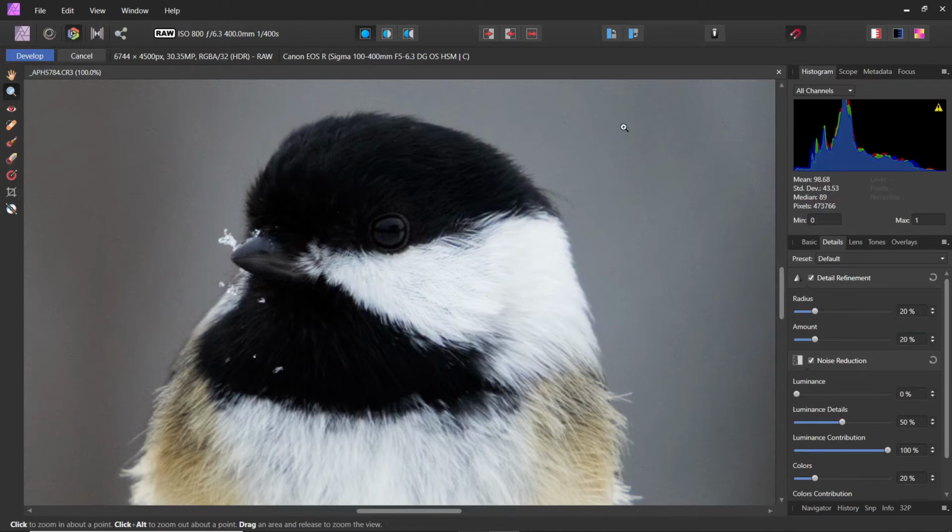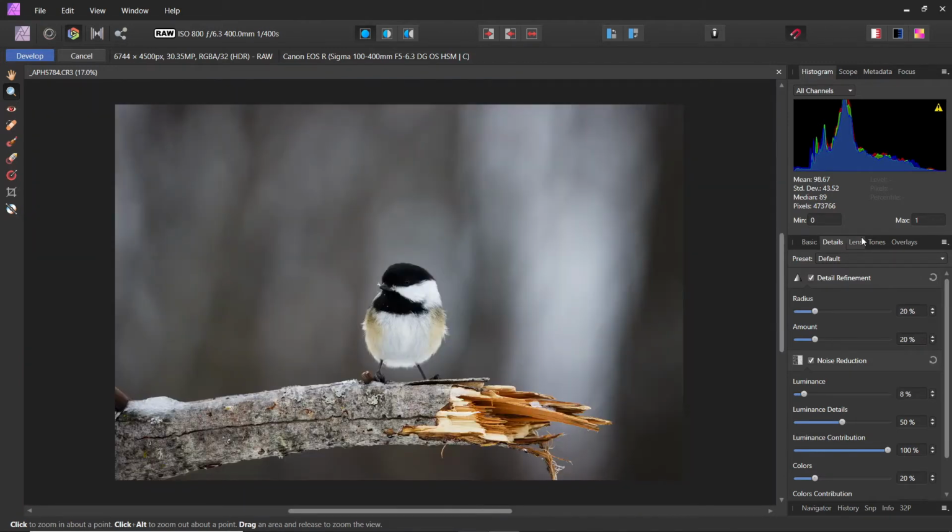I'll pull out a little bit more detail. And for noise, I'm going to remove some. So I'm going to try 5 first. And that did a pretty good job, but I'm going to just bump it up to 8. And there we go. So that's basically where you could leave the edit with this.